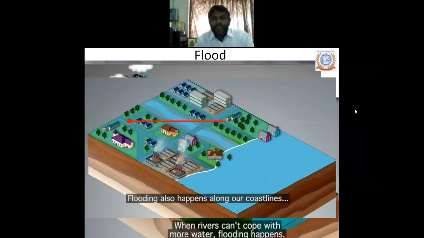Flooding also happens along the coastline. This is a very specific case, the last Surat flood. I think many participants are from Gujarat and SPNIT. In the Surat area, Ukai released excess water at the last moment, which could not be handled by the river stream, and there was also a high tide from the coastal zone. This integration never existed because the irrigation department works separately and the coastal department works separately. There are many authorities, hence the data sharing policy was not available.